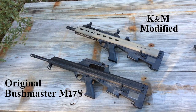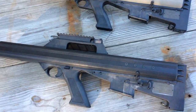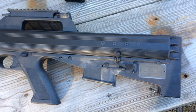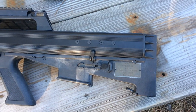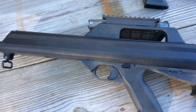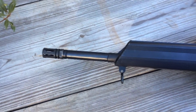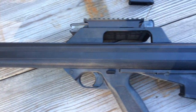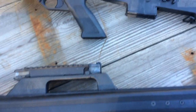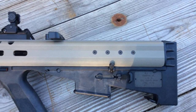This is a little before and after video today. We're going to be looking at the Bushmaster M17S. This is the before. I bought these two rifles in the early 90s. And really what we're concentrating on today is reviewing the K&M Aerospace modifications. This is the after.